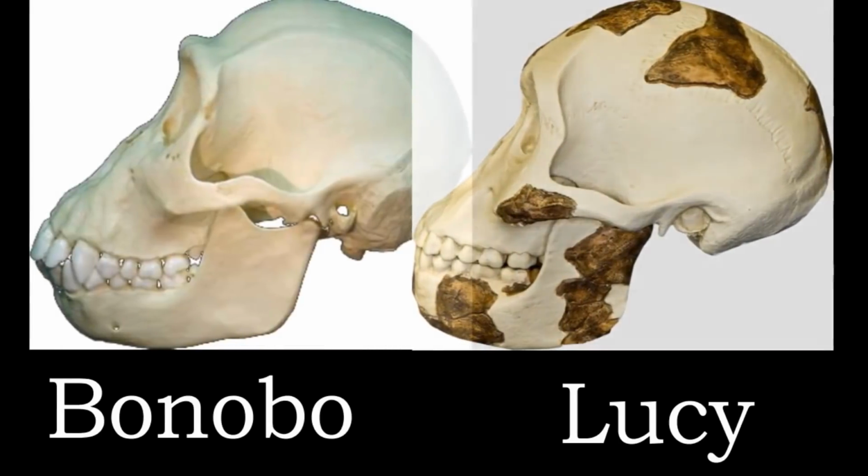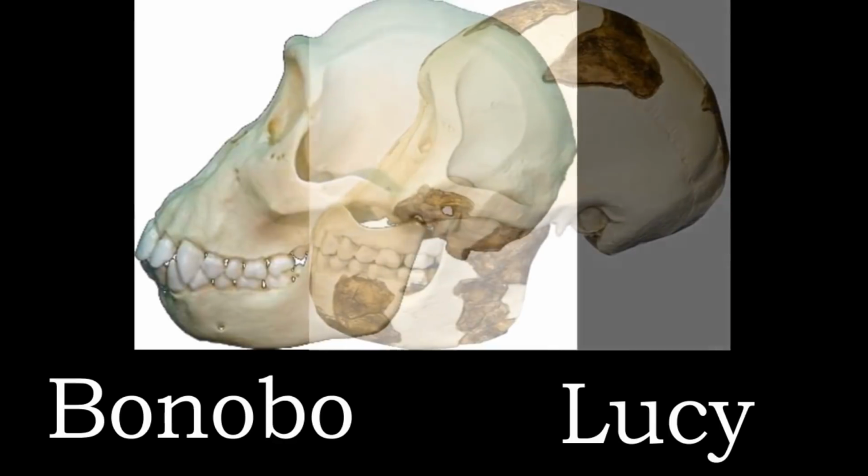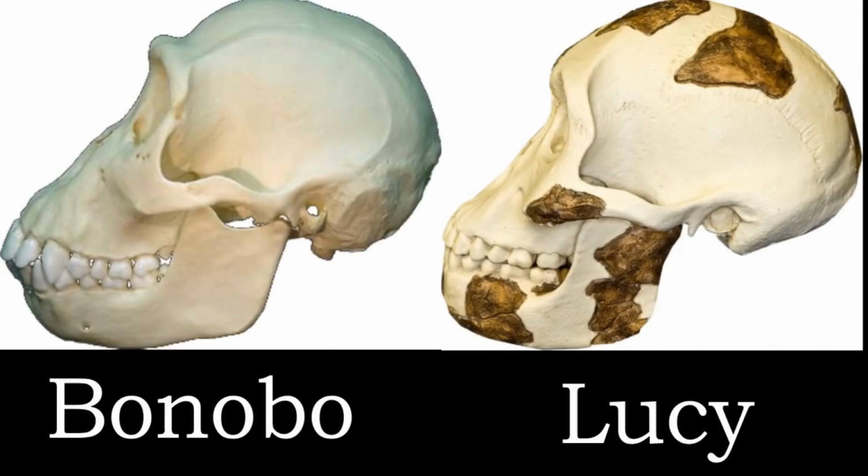When Lucy's actual skull bones are put together and the empty parts are filled in with what they imagine her skull looked like, she looks surprisingly similar to a modern bonobo. Well, according to who? According to you? And just looking at these pictures, I can see noticeable differences between the two, namely the shape of the teeth, the brow ridge, and the oblique line.